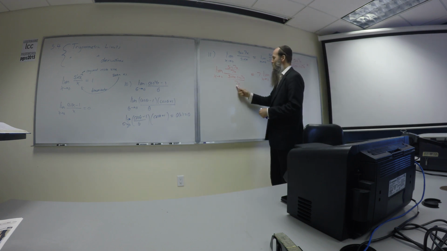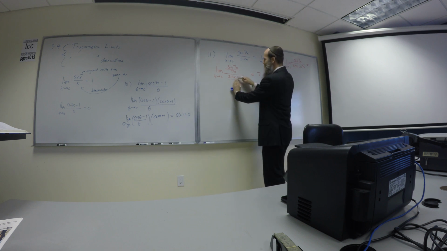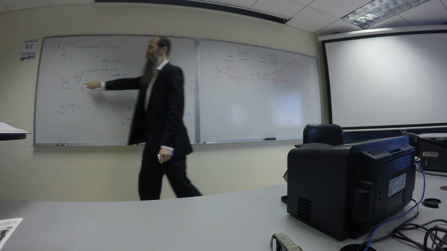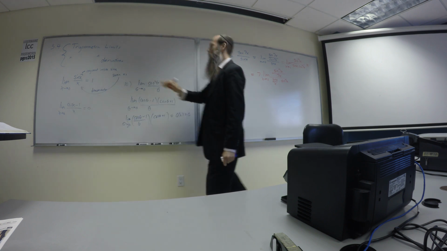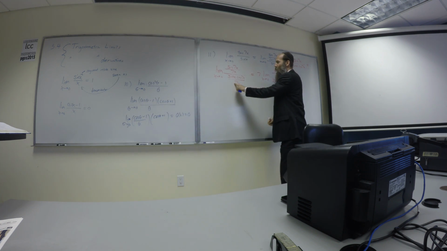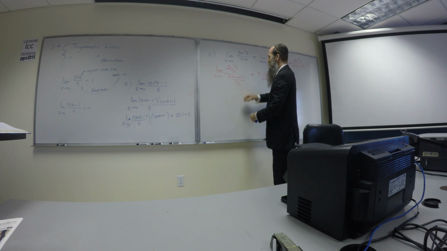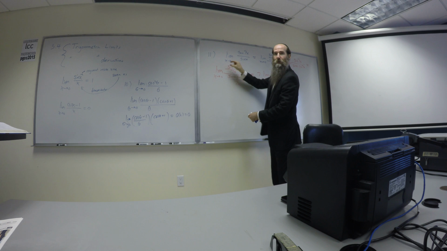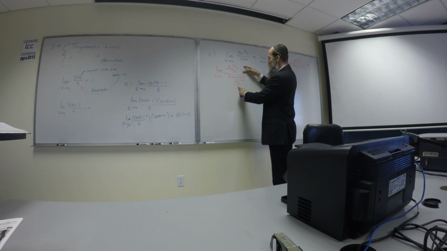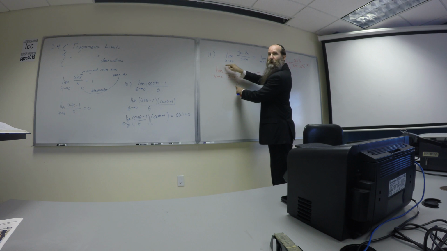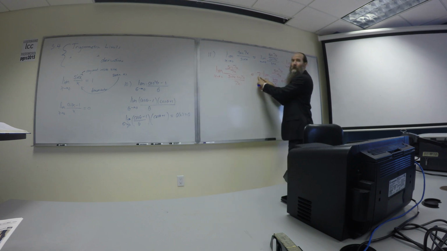Let's think about this 7 for a second. It's bothering me. Why? Because I want this to look like sine x on x down here, so it looks like this expression. I want to see a sine x on x. So this 7 is in my way, so I want to get rid of it. This 7 down here is really a regular 7 up here. Because if you took the reciprocal and multiplied, you'd have a 7 up here, right?